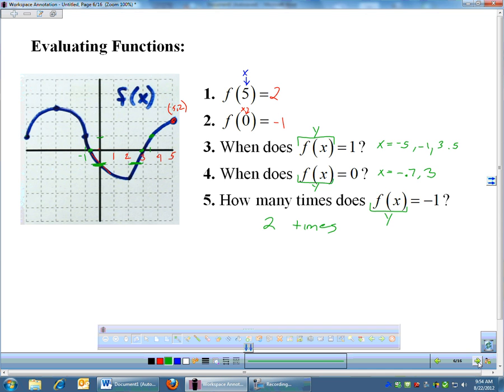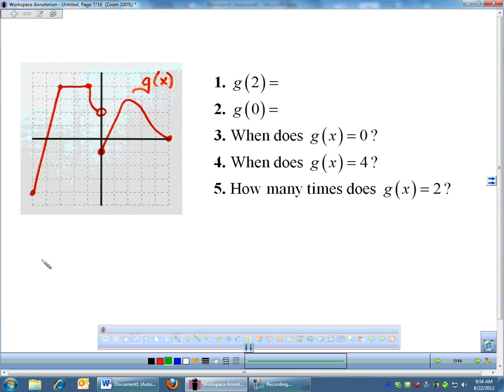I have another problem right here. I'll just leave it here for a second. If you want to try this, I'm not going to go over it. You can ask me in class tomorrow. I'm going to omit this just for the sake of saving some time. So there's another problem if y'all want to give that one a shot.